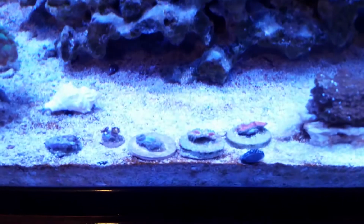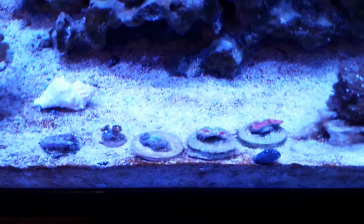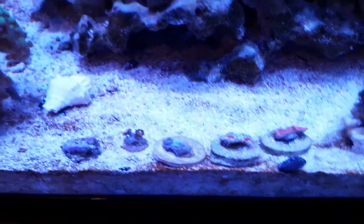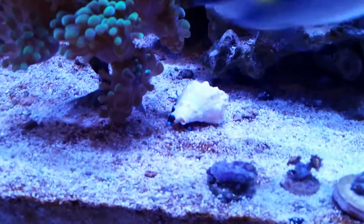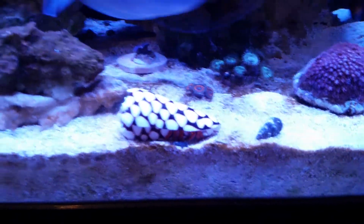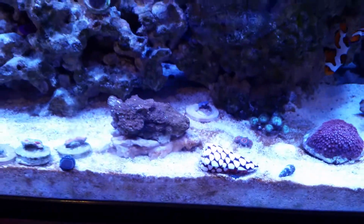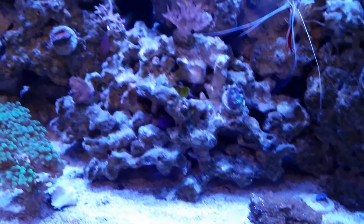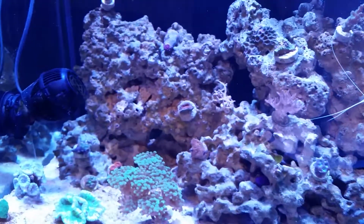A couple new zoas here in the front. Some stuff is still working on opening up. Some stuff is doing great. Got some new shells from Florida, and my electric blue and my Halloween hermit now have new homes straight from Florida, and they're really happy, and it's good to see everybody upgrading their homes and getting along and not fighting over shells.